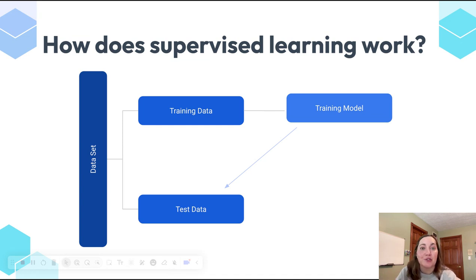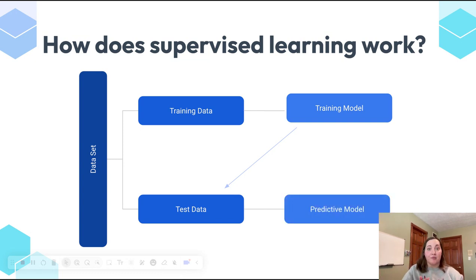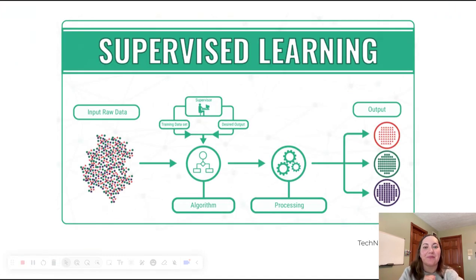So it hasn't seen this new data before, and it's going to say, okay, I created these set of rules. Do these rules work? If they do, great, you have a predictive model. If they don't work, you might retrain the model. You might resplit it up. You might try some other things. Again, you might find that the pattern doesn't exist. And if it works, you have a predictive model. Again, super general. We'll go into more specifics next week.